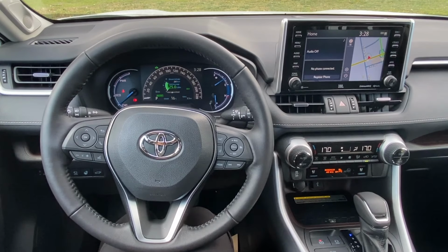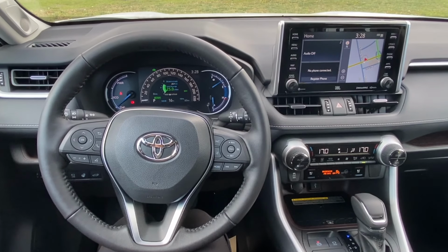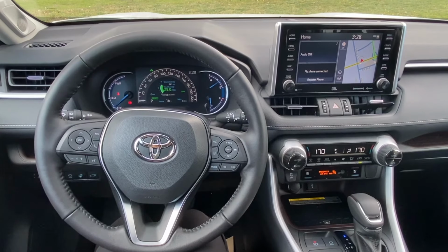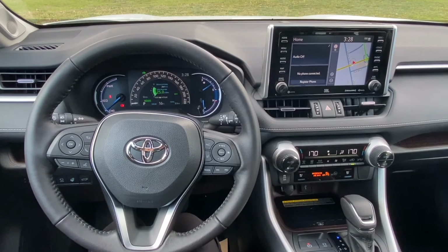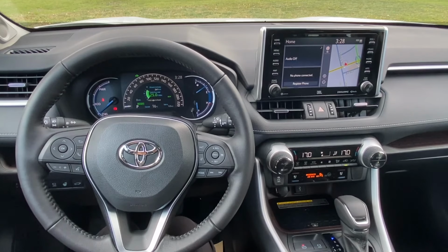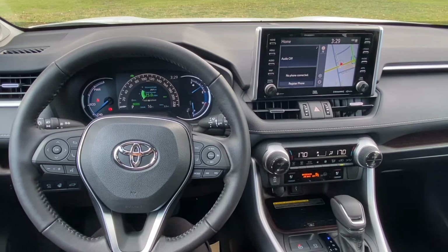In today's video, I will be showing you how to change your speedometer from analog to digital. This is a practical and handy feature for those who prefer to see their speed in a digital format or vice versa. Please note that the multi-information displays vary across Toyotas, so this feature may not be applicable to your Toyota model. For reference, I am filming this video using a 2021 RAV4 Limited.